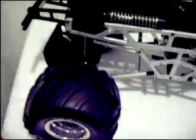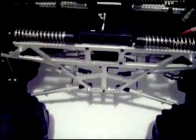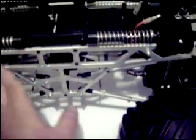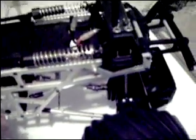As far as the truck itself, it looks pretty much like a TXT. Same size as a TXT. All the dimensions look exact. First thing I noticed was the frame. The aluminum frame isn't as finished and polished as a TXT frame. It's really rough, in fact, like a rough casting, and they just left it like that. It's not a bad thing. Not as nice as a TXT frame, but as far as functionality, it's pretty much the same thing.